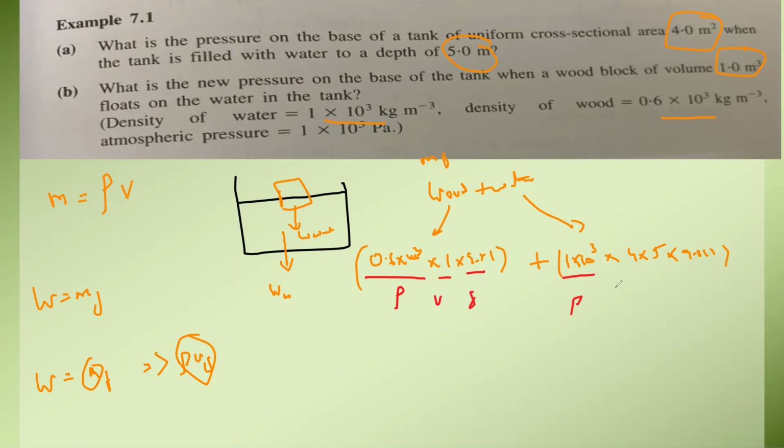Here this was a density. Here the volume is area multiplied by depth. So volume and the gravity. When we multiply, we get the weight of the wood and the weight of the water, and we add them to get the total force. So the total downward force which both the wood and the water will exert is equal to 2 exponent 5 newtons. Is it clear till this point? Any doubt till this point?